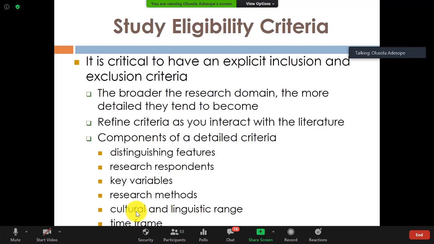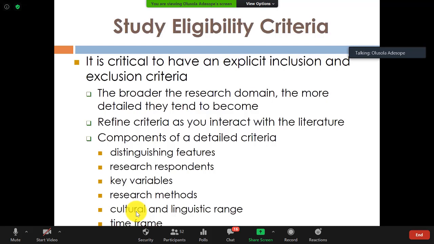Or let's say here in the U.S., we had the No Child Left Behind Act in 2001. So if you want to do a review on testing, the role of testing, one question that came to me when we did that review was the time frame. Do we want post No Child Left Behind Act studies on the effect of testing? Then we can say, okay, I'm going to restrict my searches to 2001. Okay. So what type of publications do you want?